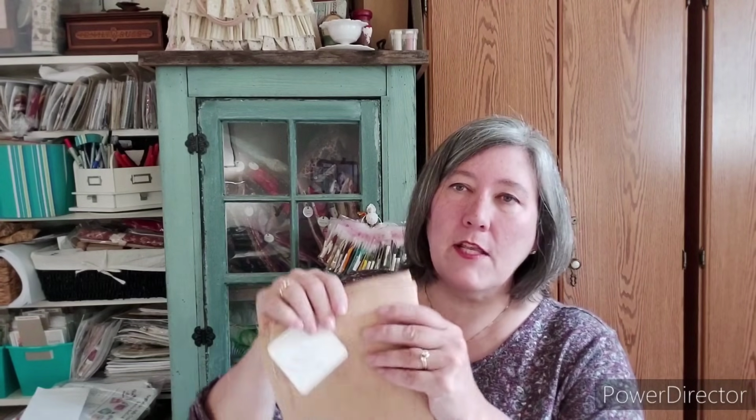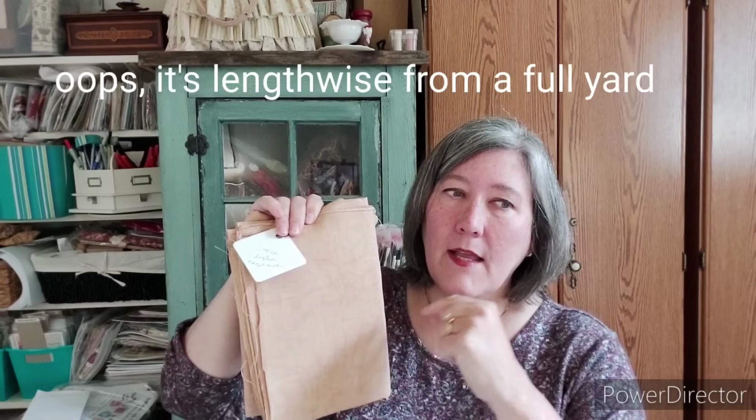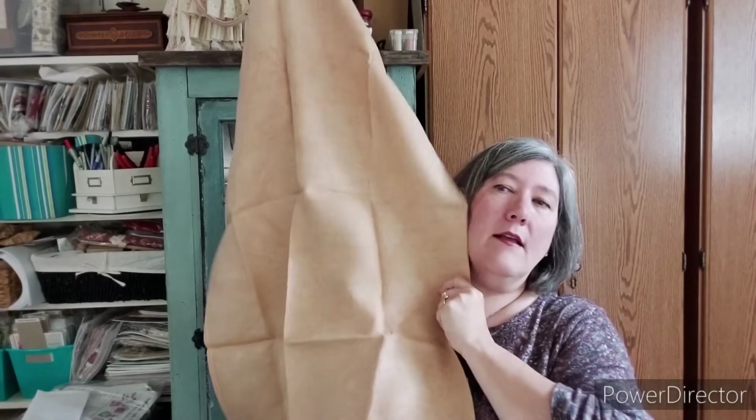And I picked up some 40 count light hazelnut from Shakespeare's Peddler from Kitten Stitcher. This is XG Designs. It is a skinny half, meaning when they get the fat half of fabric, they cut it lengthwise instead of widthwise. And I asked her if she would do that, and she said yes.